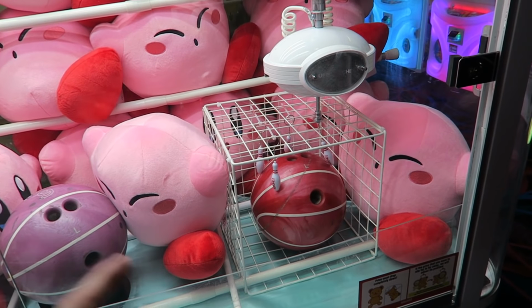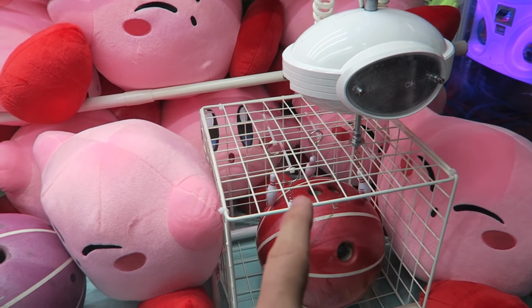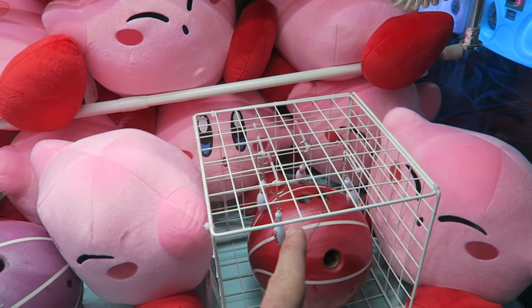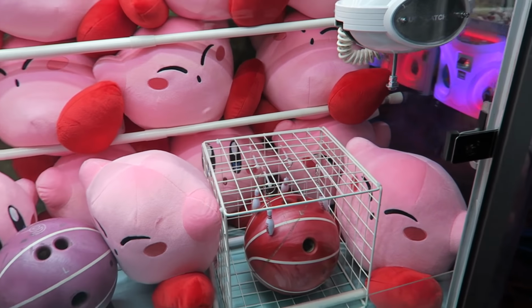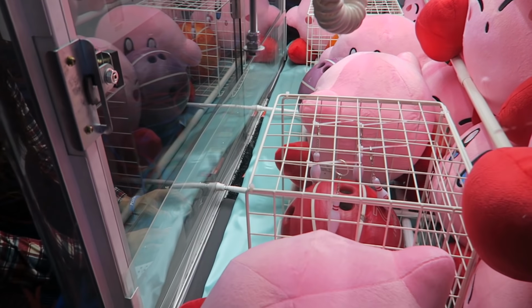Maybe. Oh, man. But there's only one on this side that she can possibly win. Because if you notice, like I said earlier, you can't hardly see it. But right there, the ring is on the wrong spot. Yeah. There's only one that's actually on the right spot. Let me get on this side. Sorry. Okay. I don't want to get in your way. So, yeah, this is the one she's going for. This one right in the front.